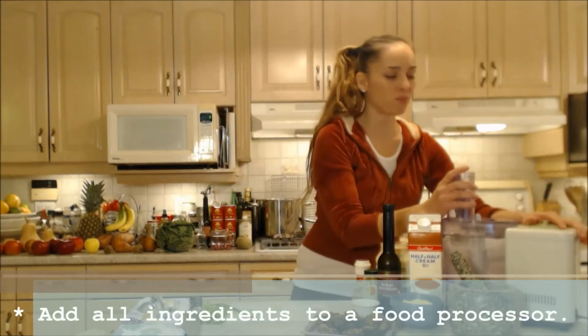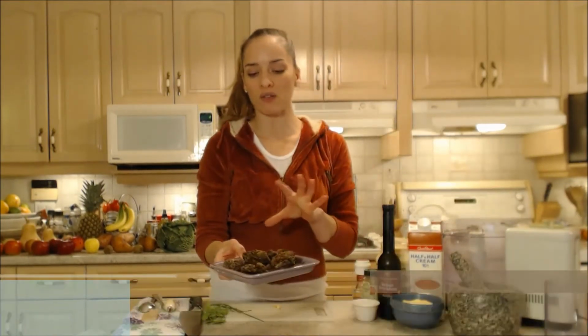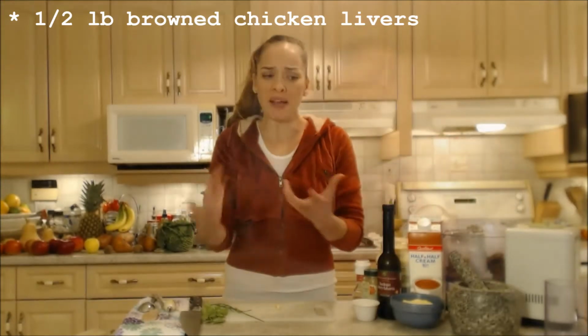So I'm using a food processor today. When I originally did it, it was just over a pound of chicken livers. This is probably about half a pound, so half a pound going in here. We can just mix everything up together in the food processor, so that's really great.